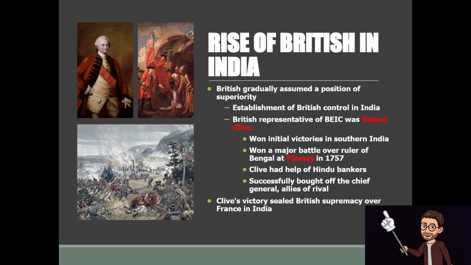especially over France. And the way he's going to do it is, we have the ruler of Bengal, and he's going to take everybody who doesn't like the ruler of Bengal and cause them to fight the French-backed Indian people. So again, the Battle of Plassey is when the British really start to gain control of India.